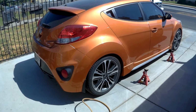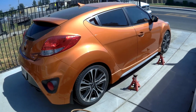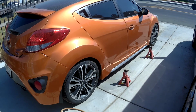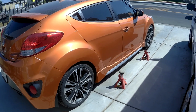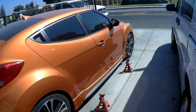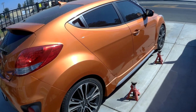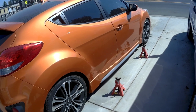Alright, so today we're working on the 2016 Hyundai Veloster. Basically today is a pre-track day setup, so I have a track day coming in about 2 weeks, so I'm going to rotate the tires. I do this every session, so I'll run the tires and then at the end of that session I'll rotate them front to back, so each session they just get moved.